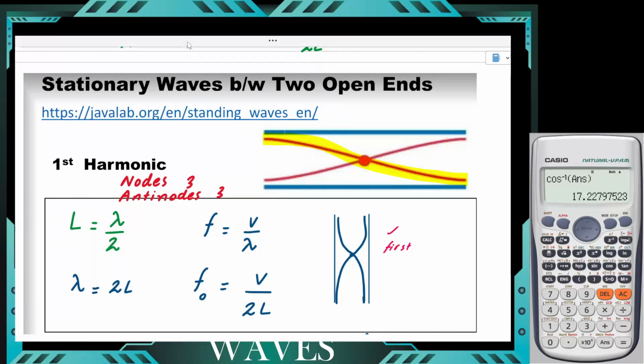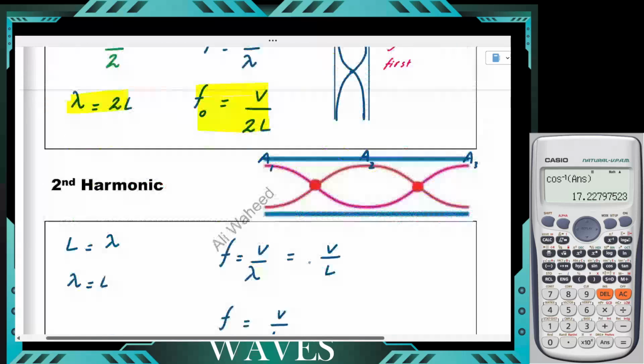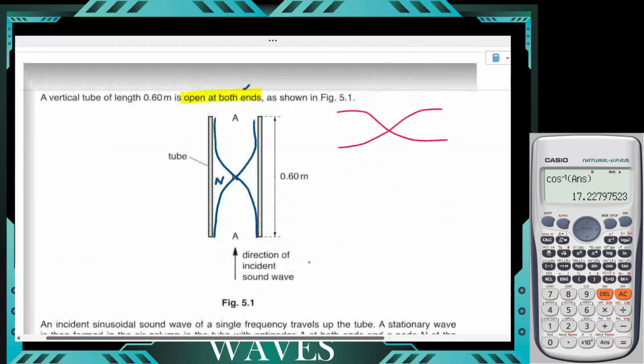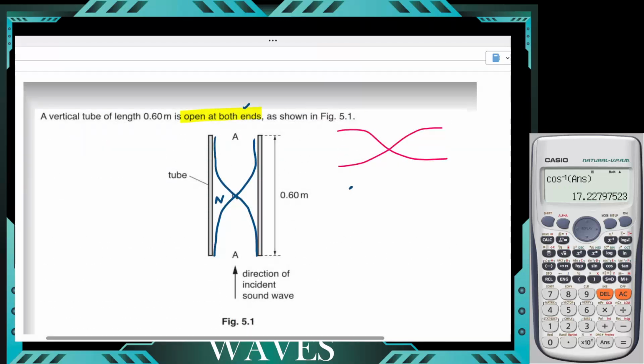So just quickly take a look at the formula for the wavelength, which is obtained from taking a good look at the diagram itself. And that was a formula for frequency, which is, once again, you use v equals f lambda. You simply insert the value of wavelength in terms of L in the formula of frequency. So I know that this is the first harmonic. I don't know if I'll have to use this information or not, but I've written it anyway: this is a case where two ends are open, and for that case this is the first harmonic.